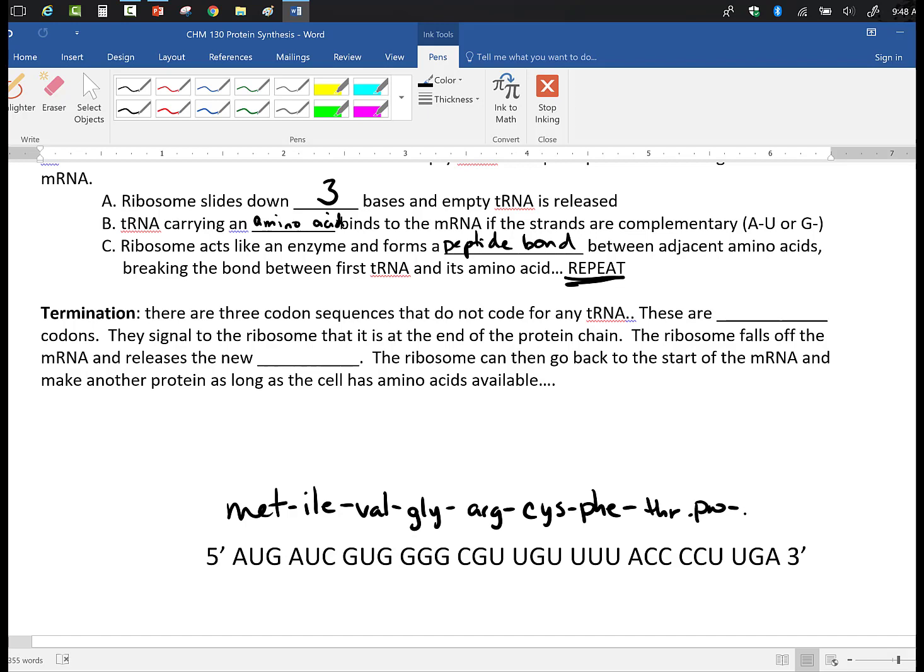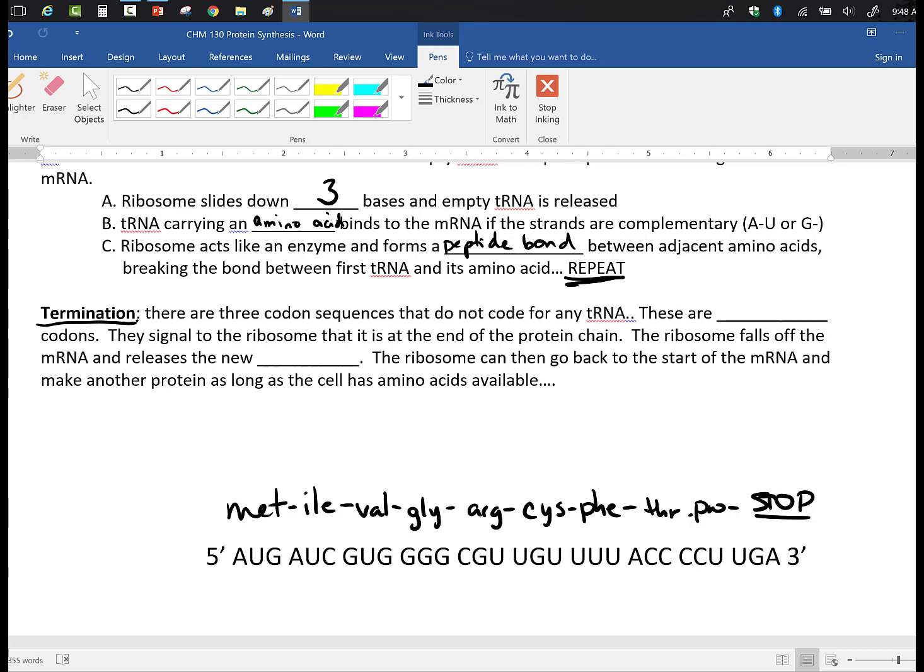Now we get to this last one. When you looked on the code, it doesn't have a three-letter abbreviation for an amino acid. It says stop. This is literally saying this is the end of the protein. Stop causes the third stage. So initiation is the beginning, and elongation just goes over and over and over, adding an amino acid each time. Termination marks the end of the gene and the end of that protein.